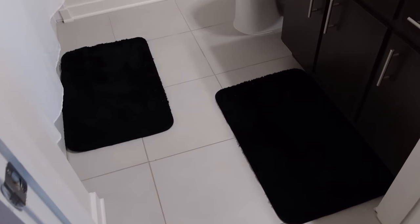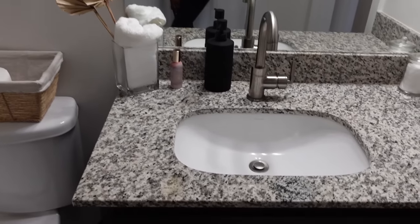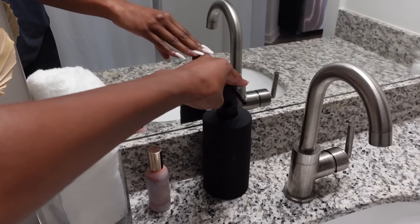I just have two black rugs from Amazon. My shower curtain is from TJ Maxx. It's just a white waffle type shower curtain. The shower curtain hooks are also from TJ Maxx. And then I just have my sink area, which is here. One sink. I have a soap dispenser from Home Goods up here.